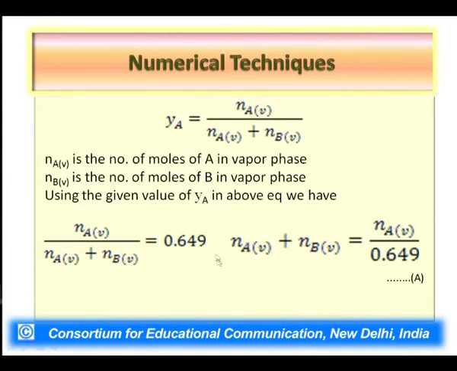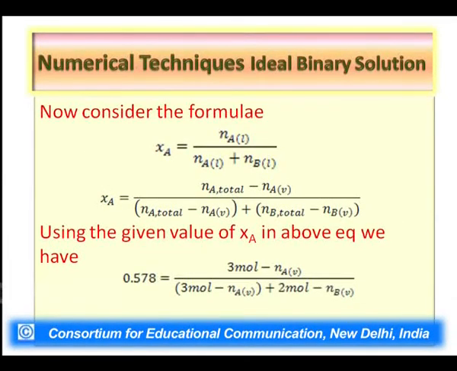So now, NAV plus NBV equals, we can take this denominator to the right side and take this 0.649 to the denominator over here. So what we get is NAV plus NBV, number of moles of A plus number of moles of B in the vapor phase, equal to NAV divided by 0.649. If you see, this formula is not sufficient for us to calculate NAV, what we are asked in the numerical. Why? Because in this formula we need to plug in the value of NBV, but we do not have the value of NBV. So we should look at another formula which can give us the value of NBV. What could that formula be? That formula can be obtained in a way, just have a look.